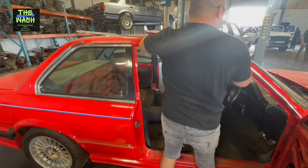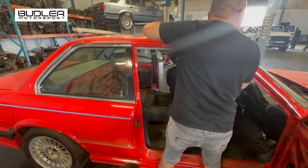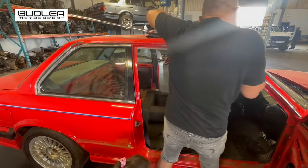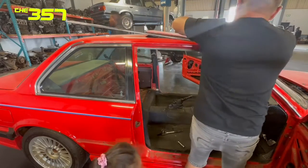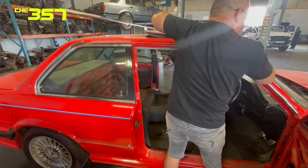I'm gonna try and lift it up a little bit, right? So I can get some leverage out of here. Yeah. So I'm gonna pull it up again a little bit. There.